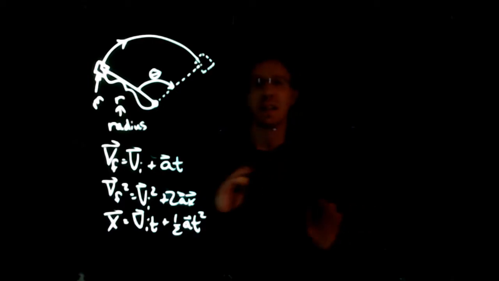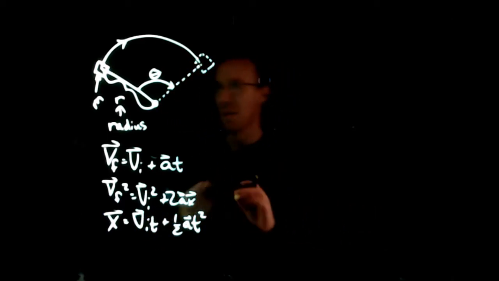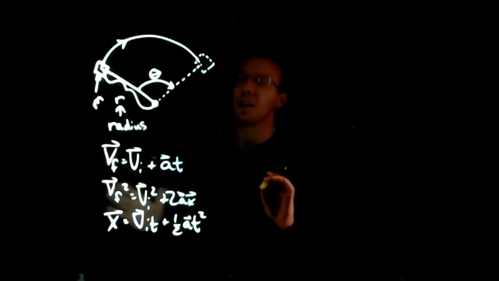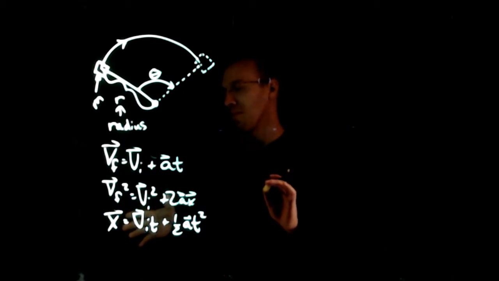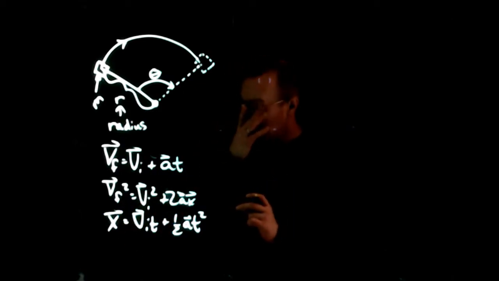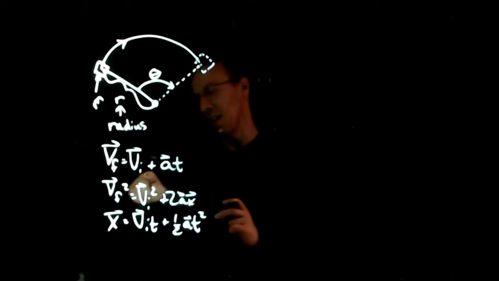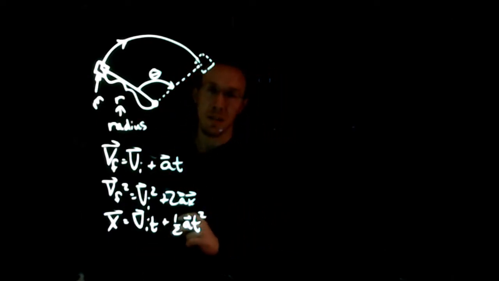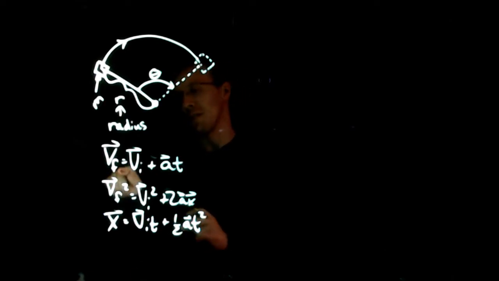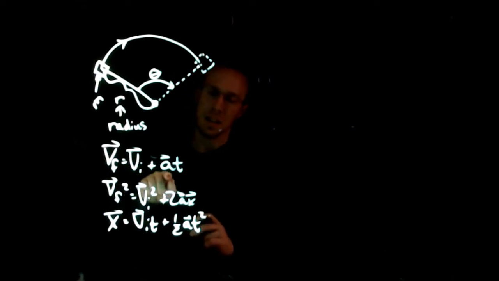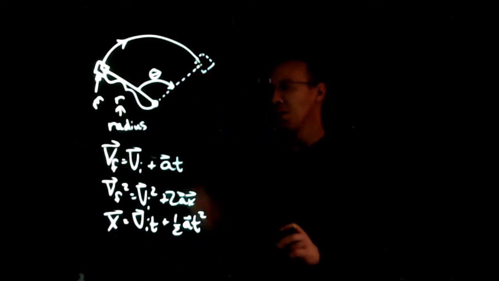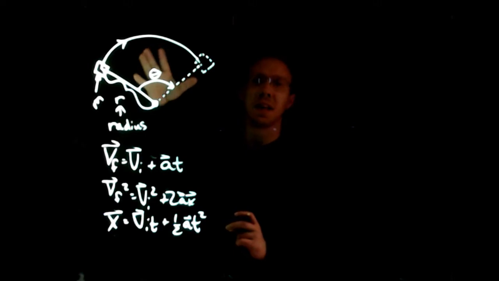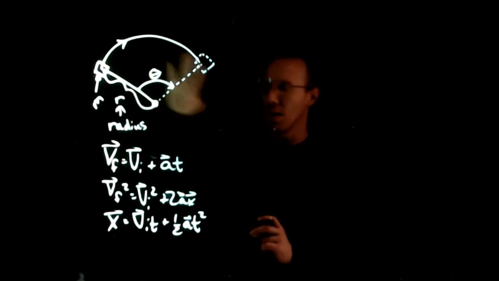For anybody that's watching this that has done kinematic equations, these should be very well known by now. Some of the things that you might see that are different is I tend to use an I instead of a little zero for not, but they mean the same exact thing. Final velocity, initial velocity, acceleration, time, and X is displacement. So if you notice here, I didn't write anything up here that has a V or an X.